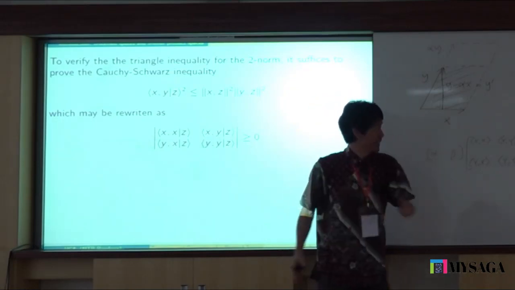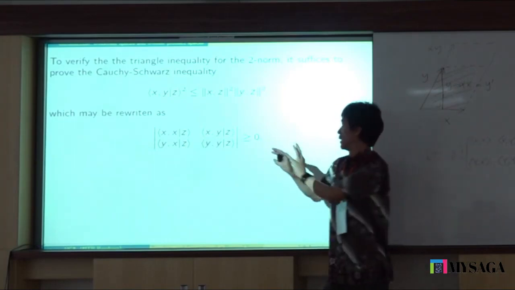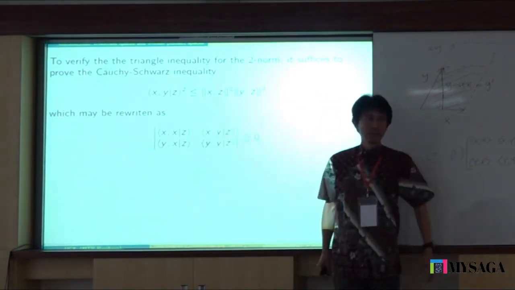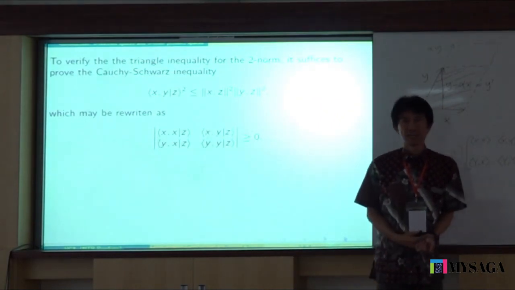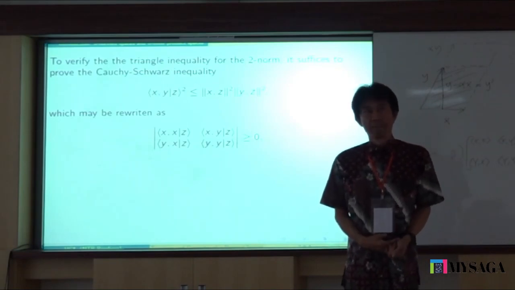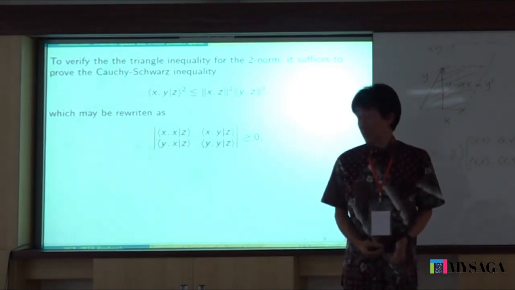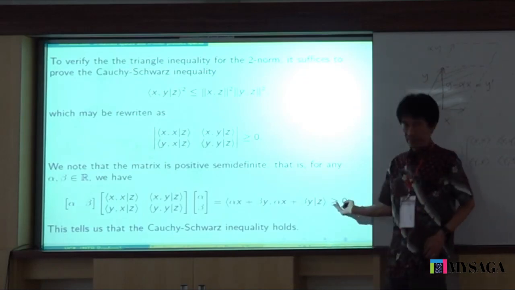But this is again easy. You just do this trick. Alpha and beta will go in the first two vectors, and then the first property of the two inner product says that the expression should be non-negative. Okay? So you will get this.